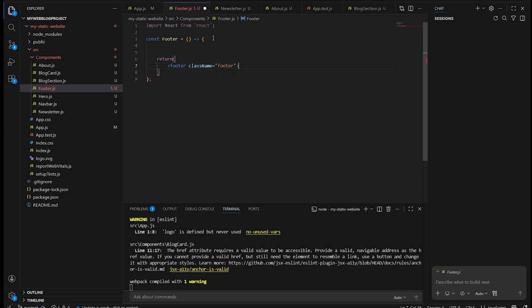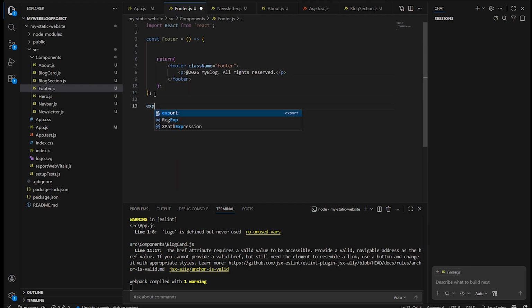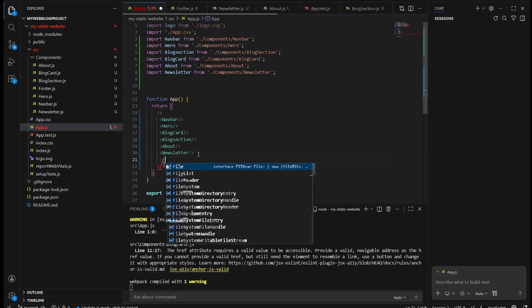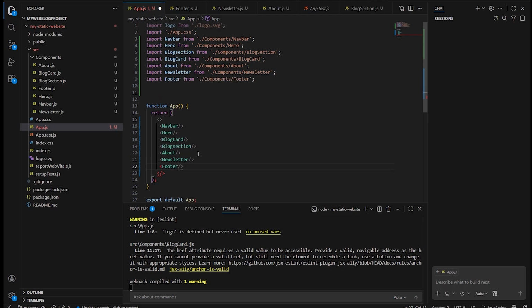and inside it we return a simple heading, anything you want to return. Return something like footer, className footer, and you can provide 2026 My Blog, all rights reserved, right?